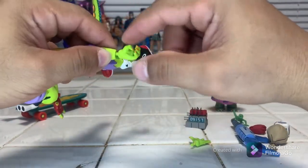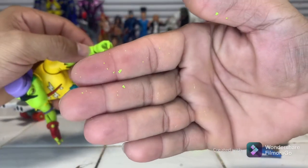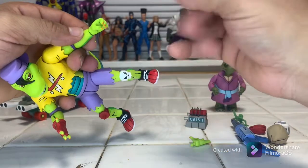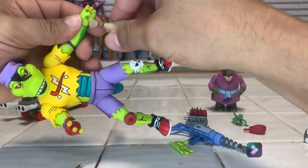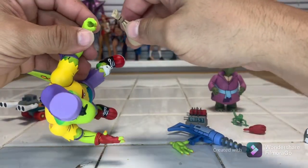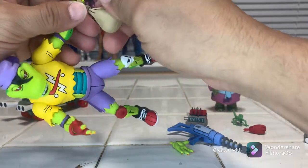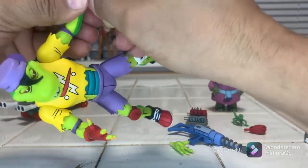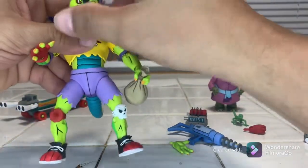Yeah, I recommend heating these up too. See, you hear that? There we go. This one went in easy, but look. All this paint comes off. I never seen a figure flake like it's dangerous. So, let's put the money bag in his hand. Or does the gun fit in there? No, I think the money fits in his hand. This is going to be something. There we go. Well, that's pretty easy. Cool.